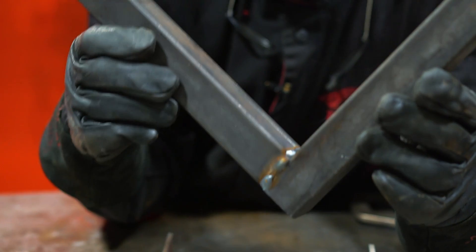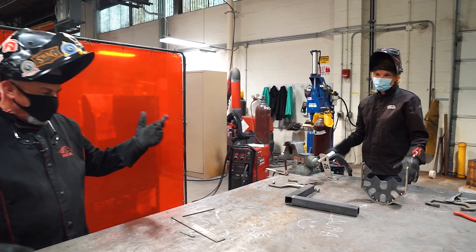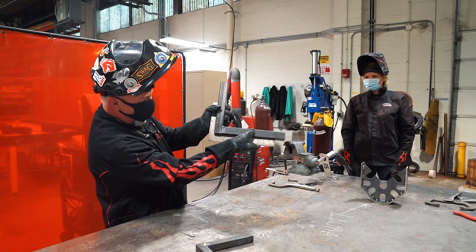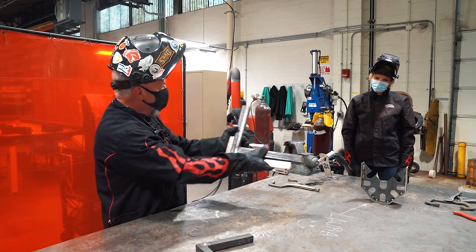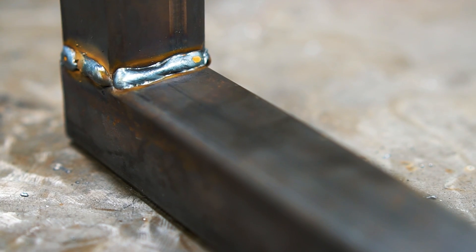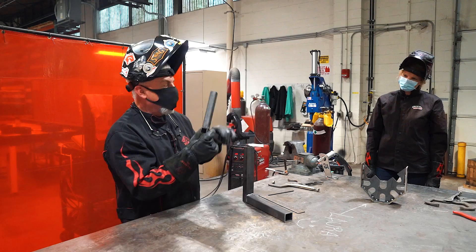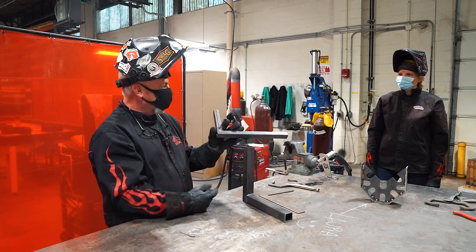Jump on the comments section below and let us know what you think. Outstanding job. The real test is, did I get it square? We've got just a standard frame and square. I see no light between there — that is dead square. So our fixture works very well. You can come down and make that fixture on the water jet — very simple to do. The plans are already on the water jet. Obviously the welder did an extraordinary job putting a bead down to make it square. Next time, if you saw Laura actually penetrated and burnt a hole in this tubing, she recovered very well. But we're going to cover some techniques for what to do when you pop a hole and how to pick it up and continue on through.